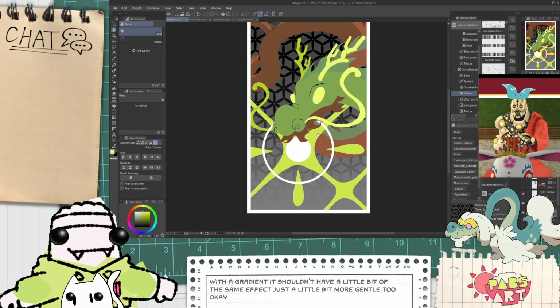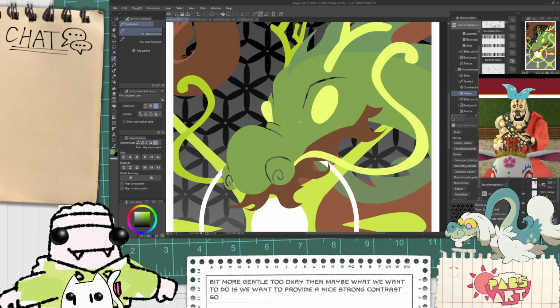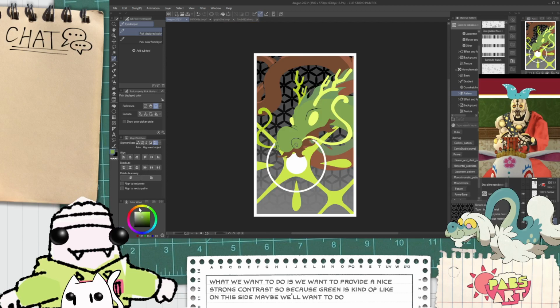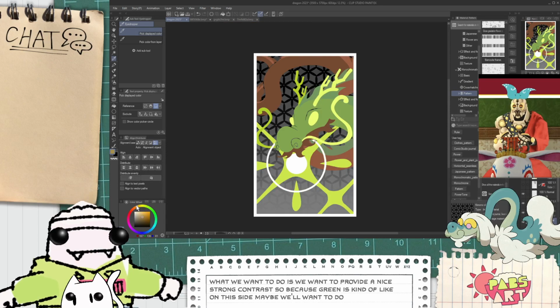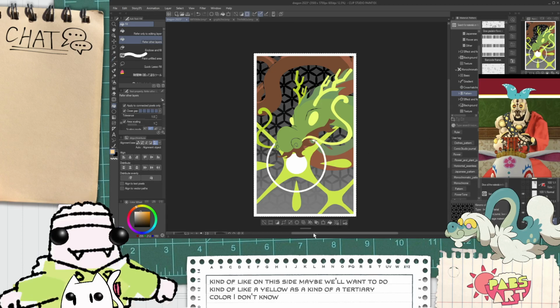Okay. Then maybe what we want to do is provide a nice strong contrast. Because green is kind of on this side, maybe we'll want to do a yellow as a kind of tertiary color. I don't know. Let me try that.